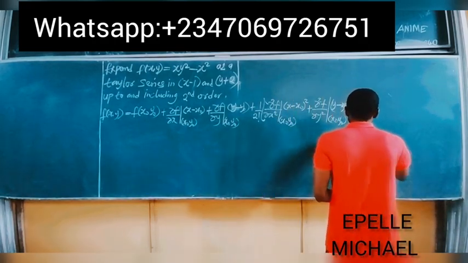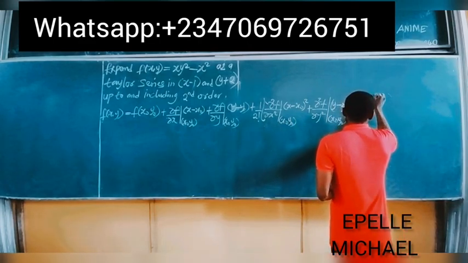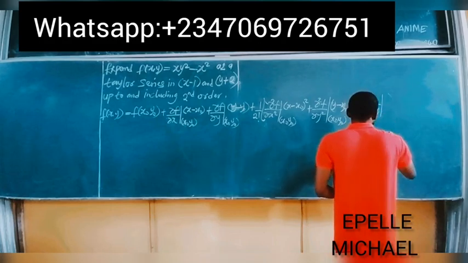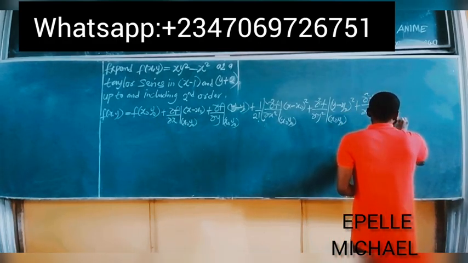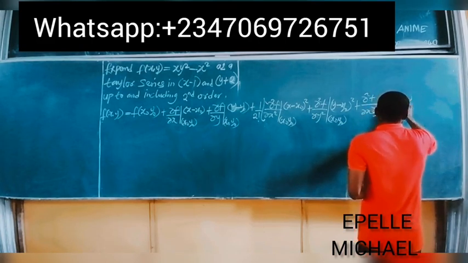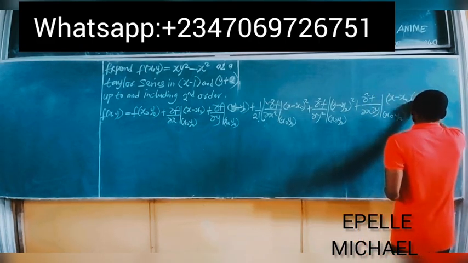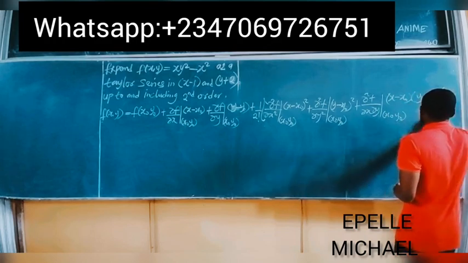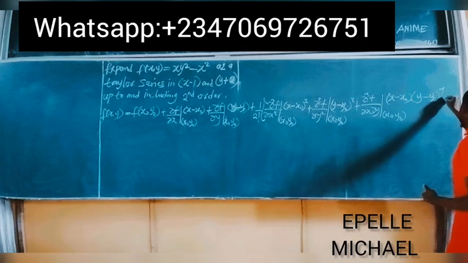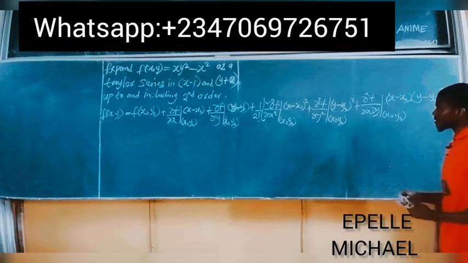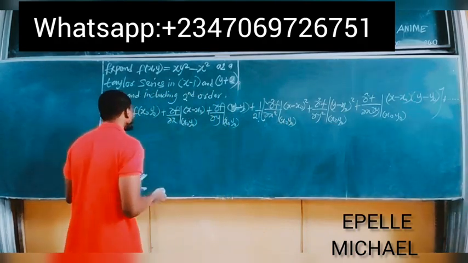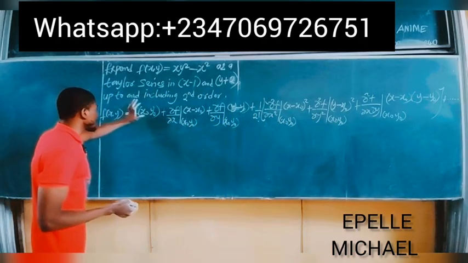And finally you find the mixed partial derivative, partial squared f over partial x partial y, also at the given point x naught, y naught, multiplied by x minus x naught multiplied by y minus y naught. So this is the series up to the second order partial derivative. This series continues like that even up to third, fourth, fifth order. So all we need to do now is simply find this given function and the given points.